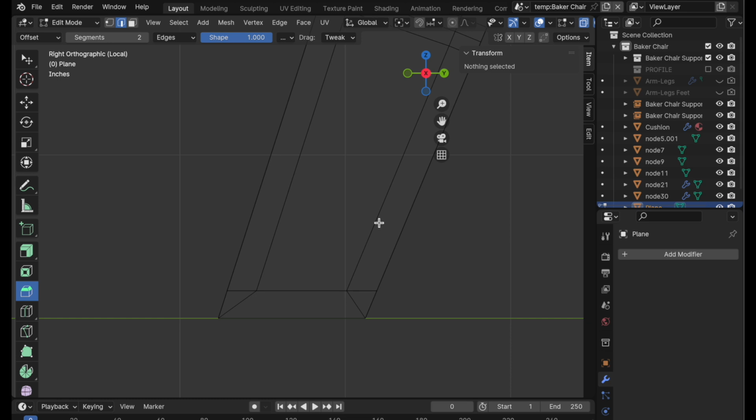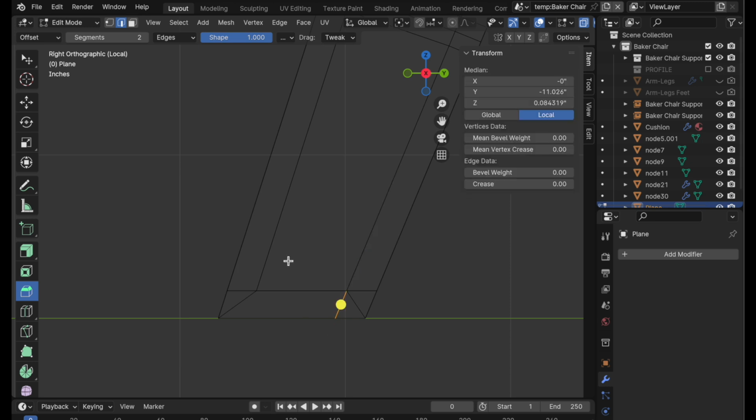Now coming this way, we want to kind of establish the existing edge that we have. Click up here, and then we don't want to click here, but we just want to keep going and watch what happens when I get right over that edge. Do you see how it temporarily changes to the red? That means we're in perfect alignment with that angle. So click and return. Let's do the same thing over here. Click here and then come down until you see that turn red. There we go. And then click and return.